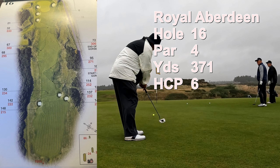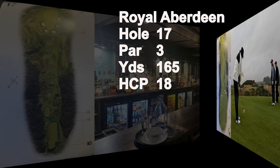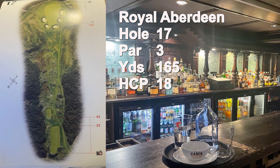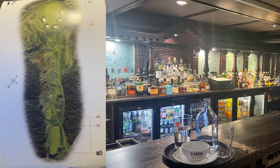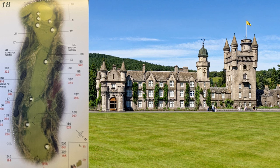Even though we didn't play them, here's a quick review of the remaining holes. The sixteenth is a 361-yard par four, number six handicap — tricky as you play uphill but the green slopes front to back with trouble if you go long. The seventeenth is a par three, 165 yards, playing longish to a three-tier green. Watch for the five bunkers protecting the green up front but don't go long either. The eighteenth is a 426-yard par four, handicap 10 — most members play this as a par five. The green is slightly raised and protected by five bunkers. Nine bunkers in total on this hole — what a shame I didn't get to play it.